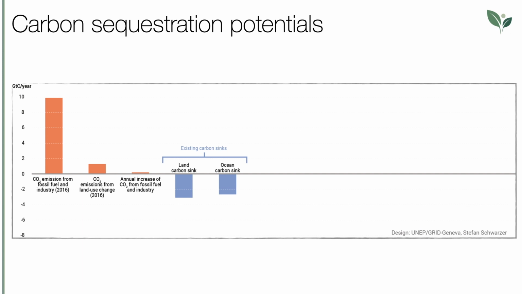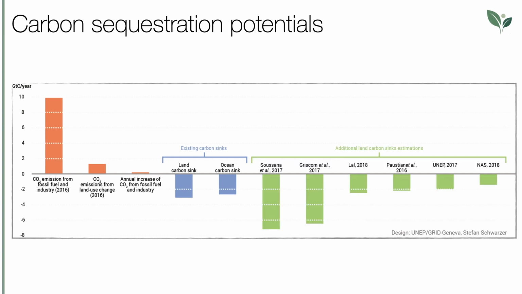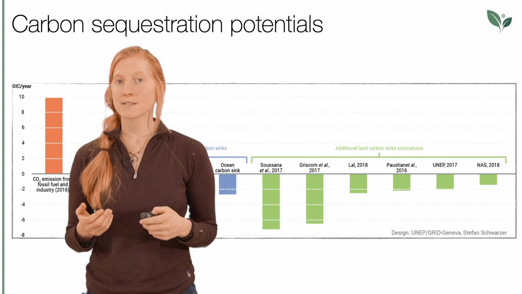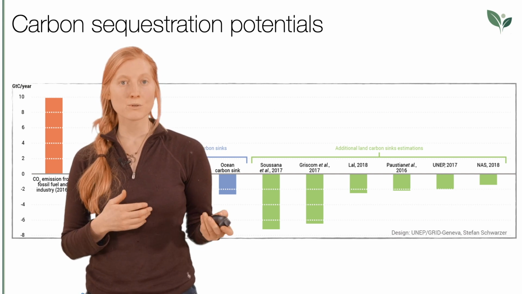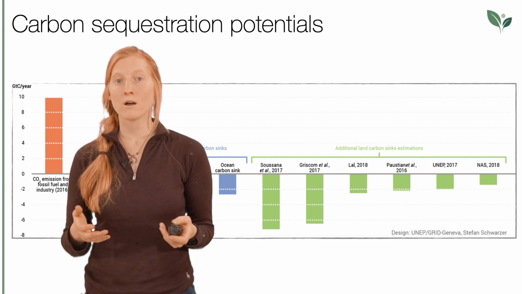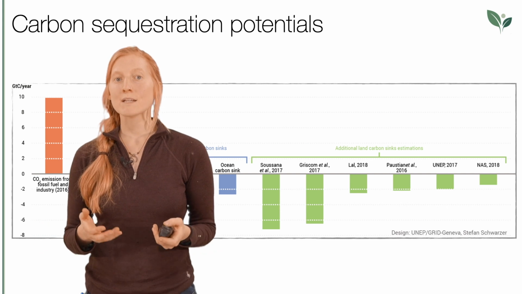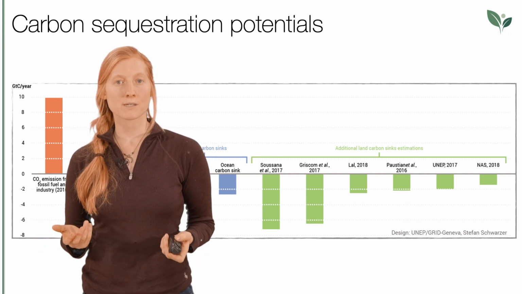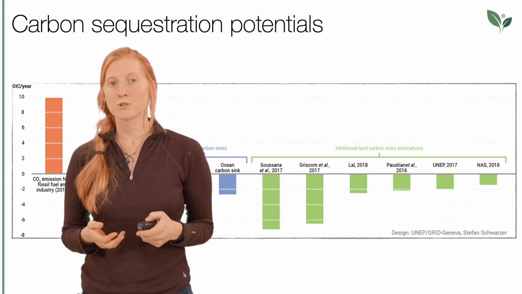Over time, this has led to a sink of 155 gigatons on land, mainly in vegetation, and 170 gigatons in the ocean. About 250 gigatons are stuck in the atmosphere. Many model calculations have been made in recent years to find out how much CO2 soils worldwide could store or sequester. These estimates vary greatly and range from about 2 to 7 gigatons per year. In the best case, that would be 2/3 of what we blow into the air. But even in the lower estimations, this is still about 20%, and thus a noteworthy contribution.